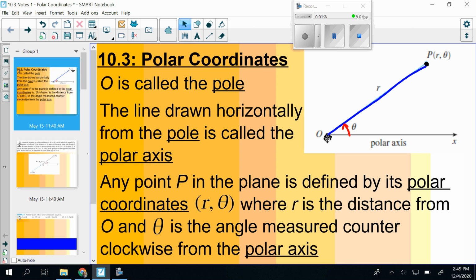So for example, let's say we measured this blue line and it measured out to be 8 units. We also measured this angle. We took a compass and measured this angle to be pi over 6 radians. Well, then this point up here would be the point 8 comma pi over 6, and that would describe the location to get there. So if you had a compass and a ruler, you could measure that out by starting with the horizontal polar axis, measuring the angle, and then measuring out 8 units.